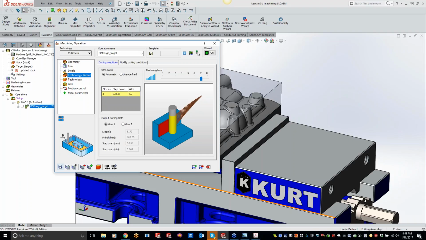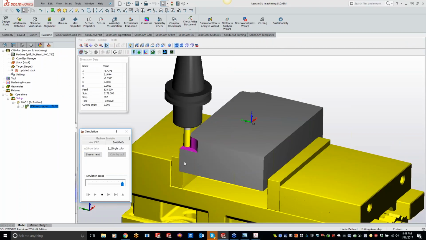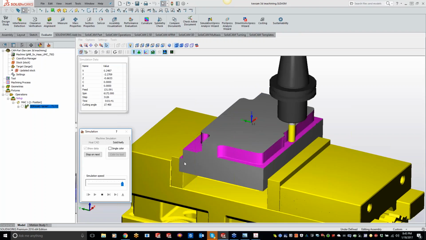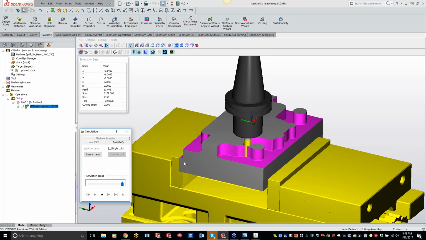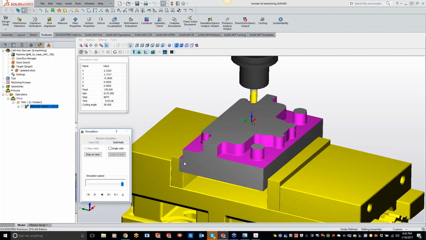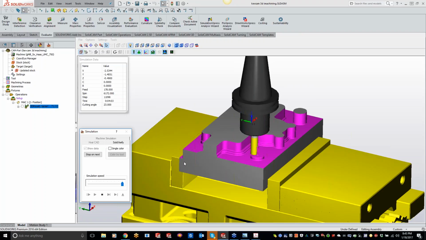Well, the only problem with that is, let me just do a simulate here, do a solid verify, we're actually doing more cutting than what needs to be. And we'll run this through real quick here. I don't know if you guys noticed, but all I did for this part is just pick the tool and turn my level up just a little bit faster. So it found my SolidWorks model, found my stock, and it's machining everything off in between right now.